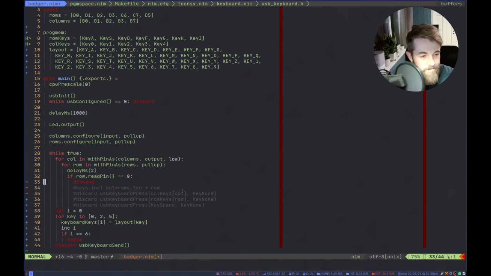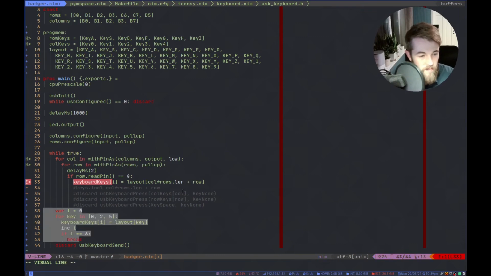So let's set these right in here. Keyword keys I is equal to layout key, layout column times row dot length plus row. Let's not do any of this.